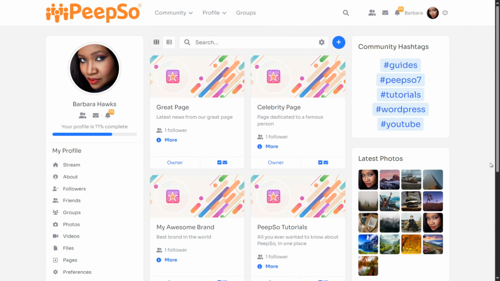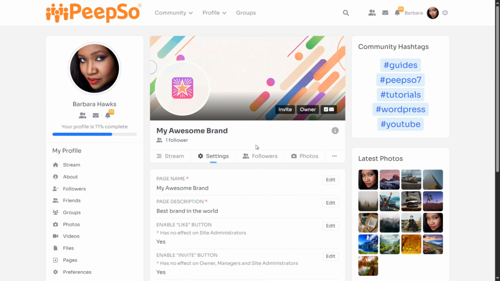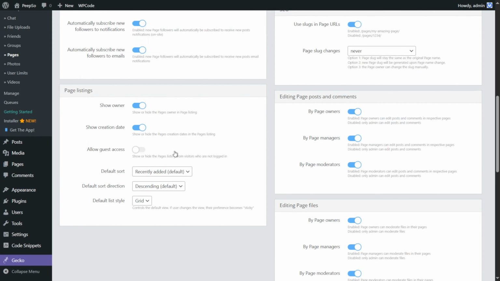All right, so I created a few pages and they are showing some information like who is the owner, when the page was created and stuff like that. So if I go back to the settings, now I can choose do not show owner, do not show creation date. I can change the sorting to alphabetical or followers count.